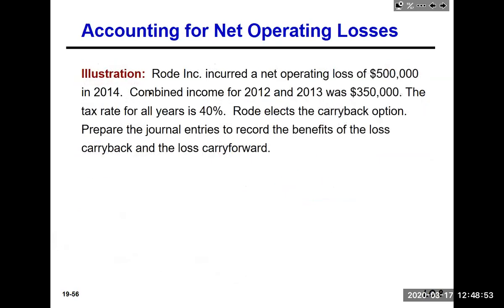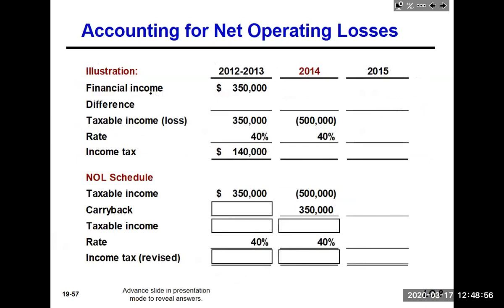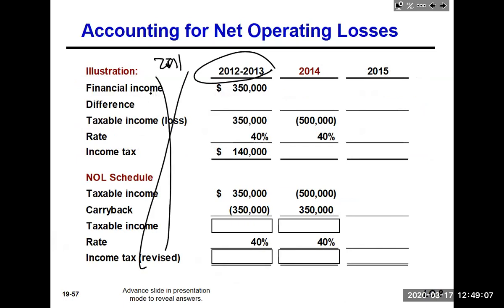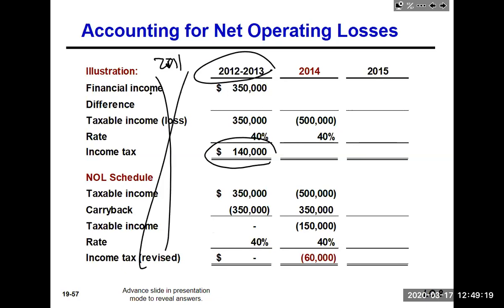Now, we've got one here. It's going to be a carry forward at some point, and here it is. So here we've got 350,000. I don't know why, but they grouped that as 2 years. So they're saying you're going back 2 years. You don't have to worry about 2011 that might be out here, which you would ignore. So 350, I get a refund of that entire 140,000. But then I still have 150,000 going forward. So 40% of that 150, what's that going to be called? Like a credit for future income. Credit, what's that sound like? That's a deferred tax asset. Use that same account.